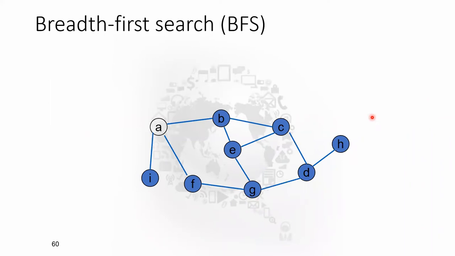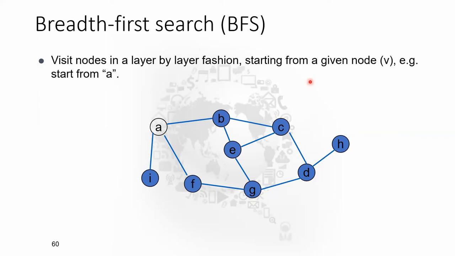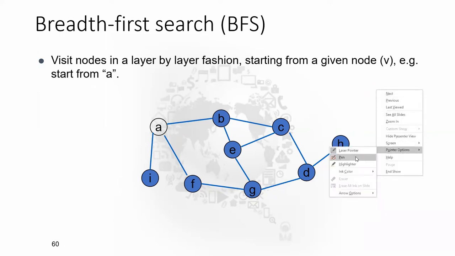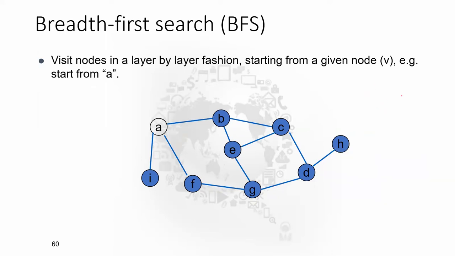Just now, for the depth first search, we go as deep as possible, right? So here, we don't go as deep as possible. We go level by level. So how can we say level by level? How do we determine level by level? In a tree, you can determine level by level, right? Because it is hierarchical.